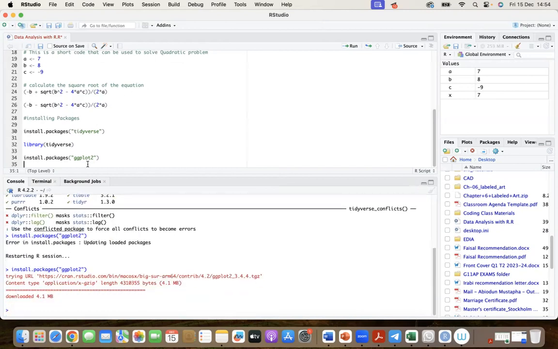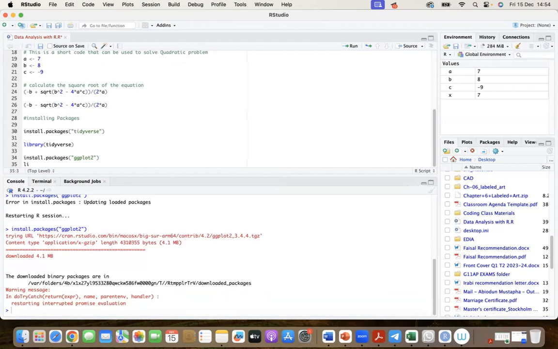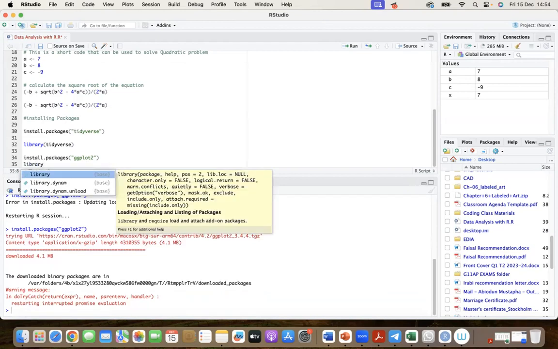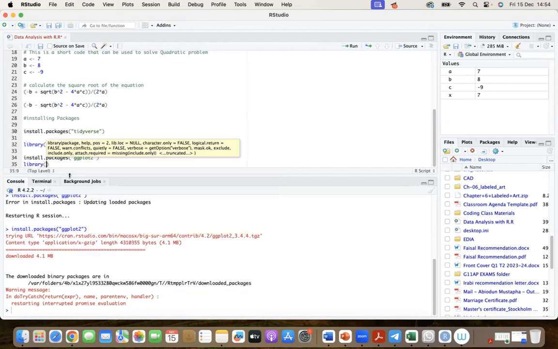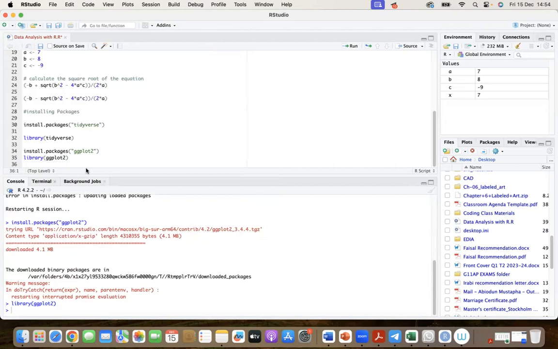So I would check if the package is in by using library(ggplot2). ggplot2 is a very important library in R. So now it's there, so I would then call the MPG again.